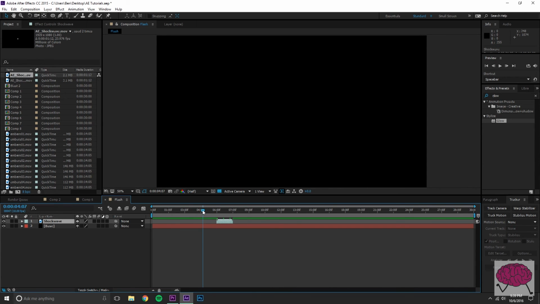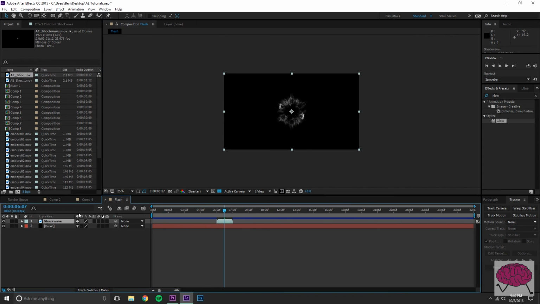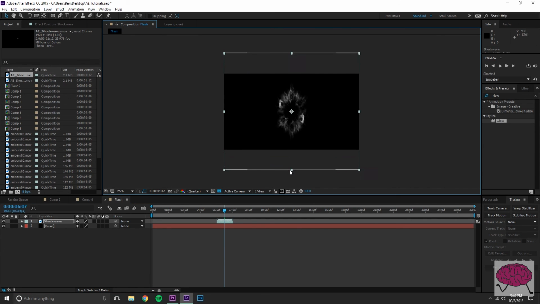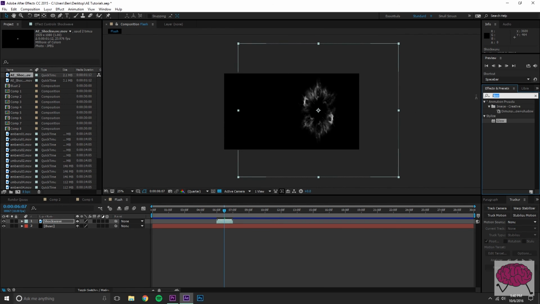And we're going to drag that out a decent amount of time, maybe like 4 or 5 frames, just so that we have a little bit of a break before the effect starts. So let's leave it somewhere around here. And what I like to do with the Shockwave is just stretch it out, make it a little bigger, just so that when we have our footage, our actor can fit right in that hole that the Shockwave has. So we're going to do that, and search curves, drop it on the Shockwave.